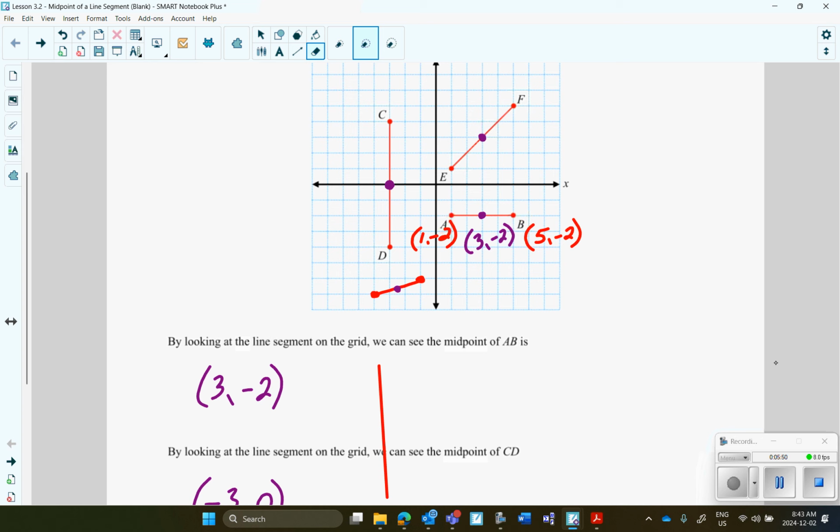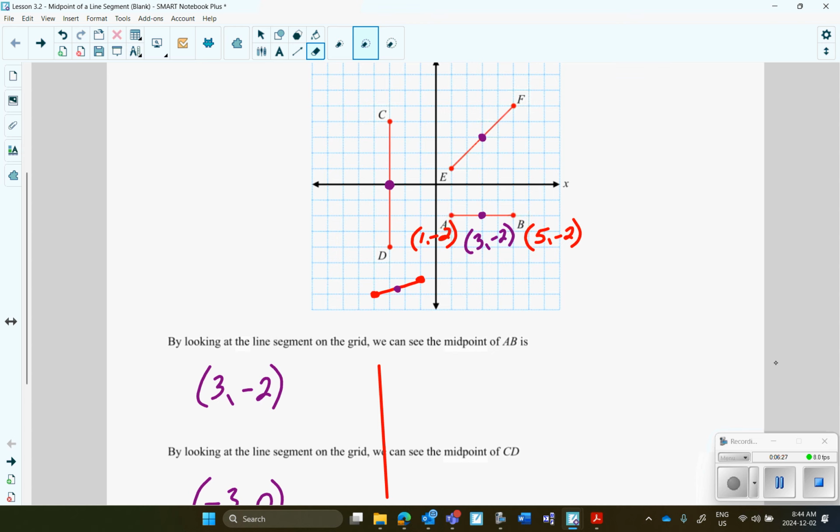Can't you just add the two numbers and divide by 2? What number is halfway between 2 and 10? 2 plus 10 is 12. Divide by 2 is 6. What number is halfway between 10 and 50? 10 plus 50 is 60. Divide by 2 is 30. Got it. Same idea here if you want to find a halfway number. 1 plus 5 is 6. Divide by 2 is 3. -2 plus -2 is -4. And -4 divided by 2 is -2.